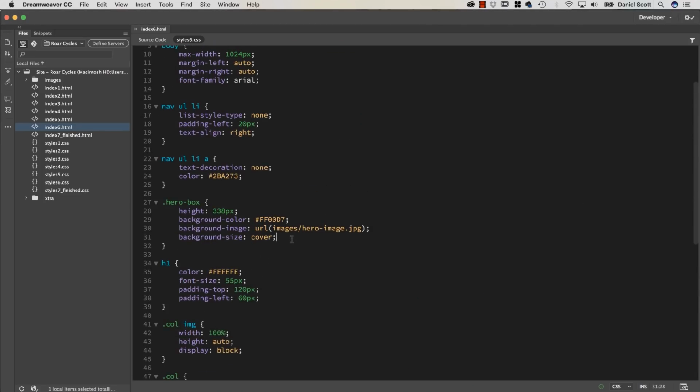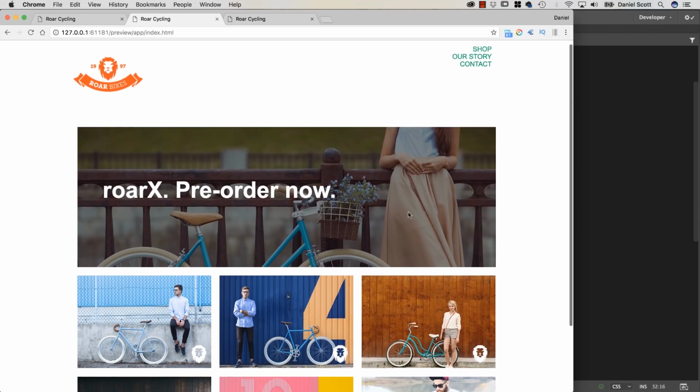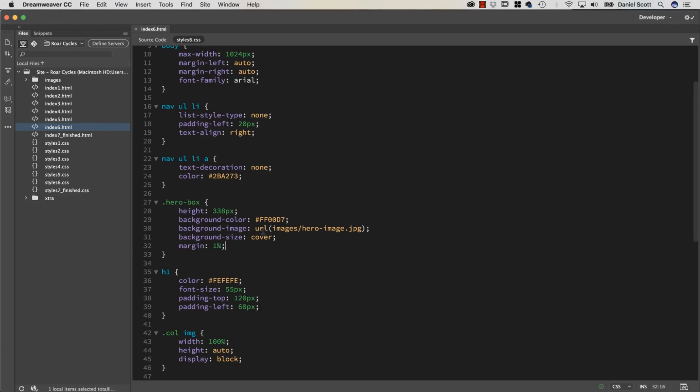Here he is. And you, my friend, get a margin as well. So margin of 1%, semicolon, save. Now it's all looking a little bit nicer because there's a margin around him as well. Because we didn't give him a width, he doesn't need to be minus off everything. You can see he doesn't have a width anywhere. If he did, you'd have to minus off it like we did these other ones. But we don't, so he's fine.